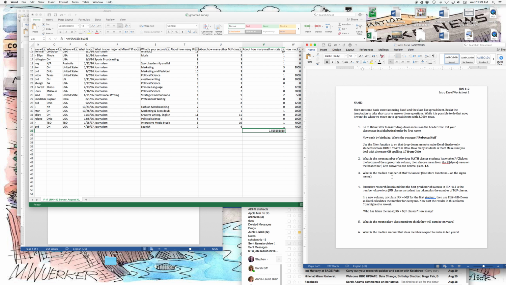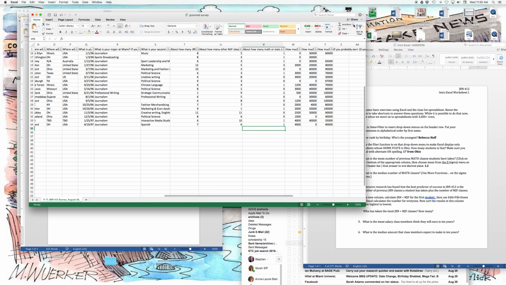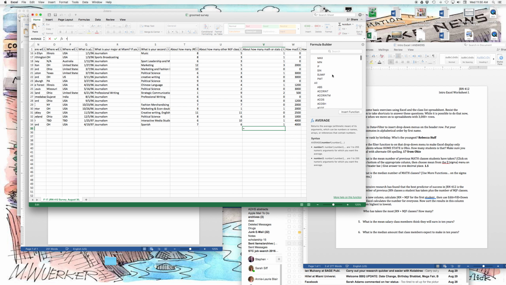Okay, median number of math classes. I'm going to delete this. And to do the median number of math classes, again, auto sum. More functions. I'll look for median in here. I'll just put it up here.